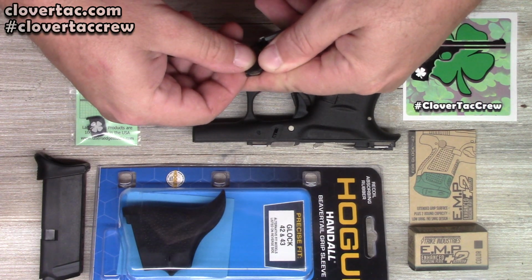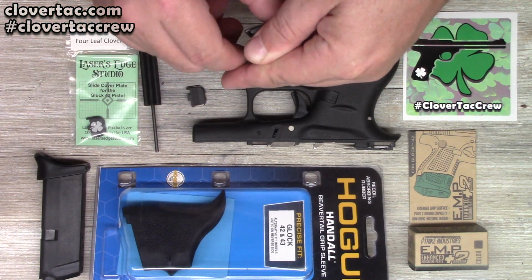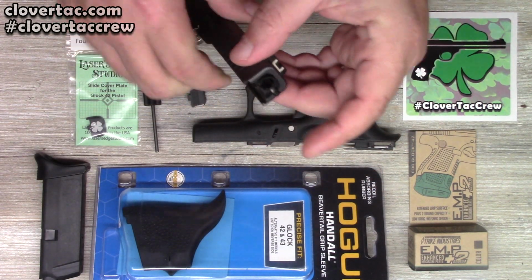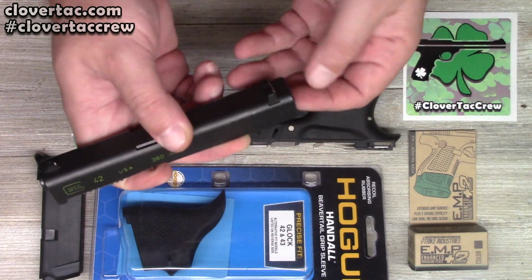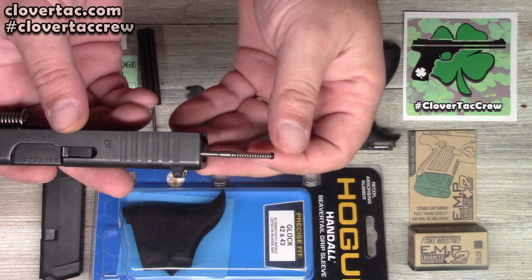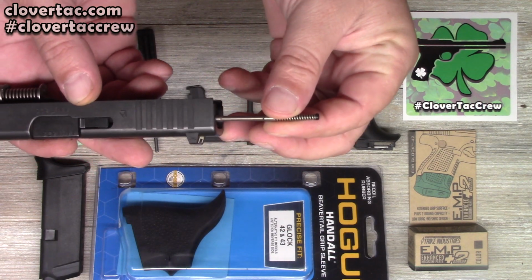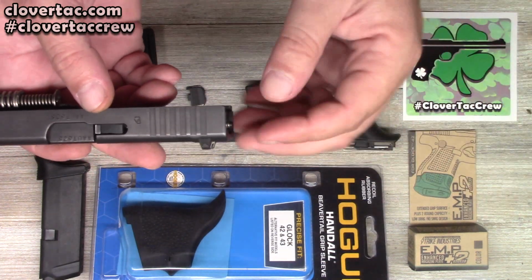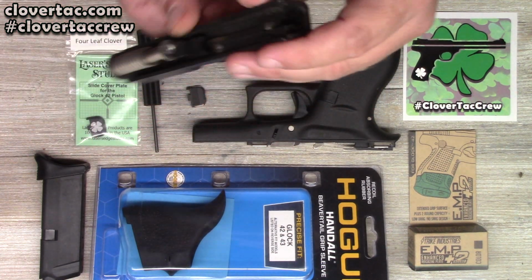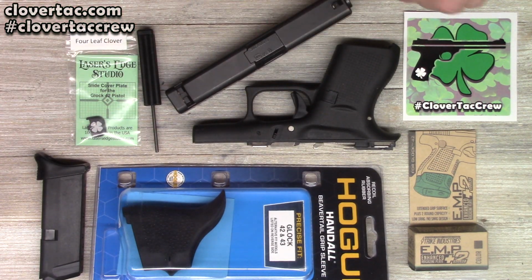Notice I've got my thumb over it here. Now I'll pull the punch out. I just felt all of that push against my thumb, and as I let up, there it is. And I'll pull this out. There we go. And you notice it's got a little plunger and a spring. There's the entire assembly. So that's what tends to pop out and fly across the room, at least the little plunger piece and the spring do. And we're going to go back together pretty much the same way, just in reverse.